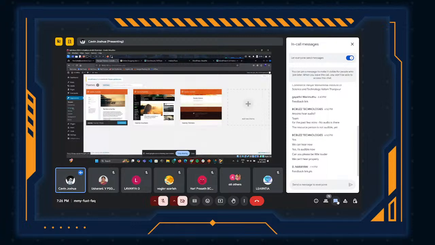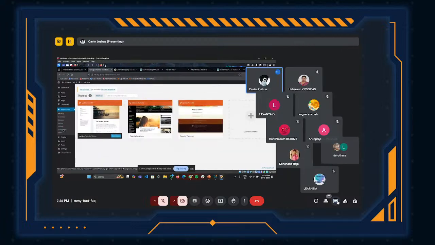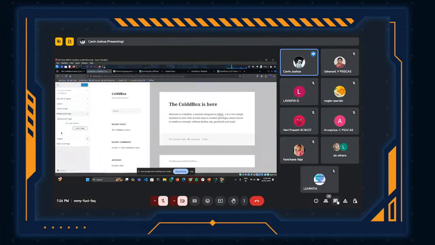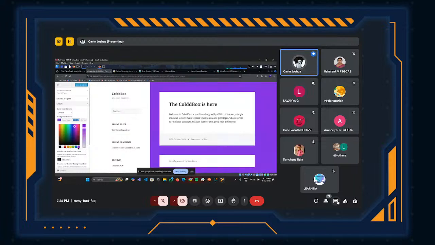We have the widget customize background. We'll go to the background. We can change the color of the target website. Background color, we can change this to blue.